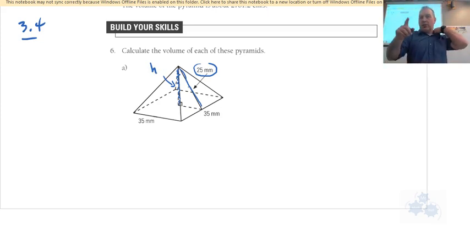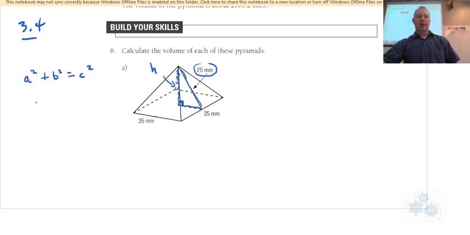So it was mentioned here just before we started recording. How do we find h? What theorem do we have to use? What special relationship? Pythagoras. Okay, the Pythagorean theorem, or Pythagoras' theorem, which says that a squared plus b squared equals c squared. And so the a and the b are the legs of a right triangle, and the c would be the hypotenuse. So we know from our diagram that the hypotenuse here, this c, is 25.